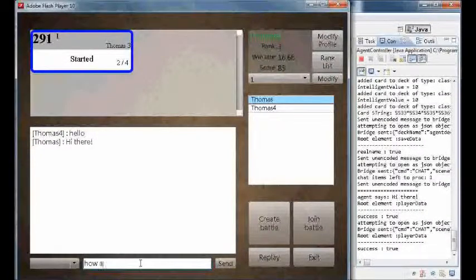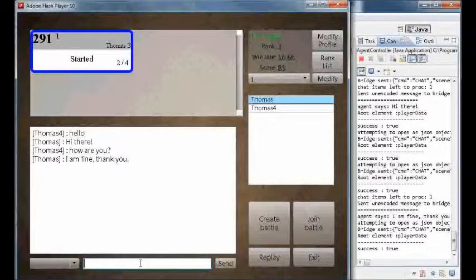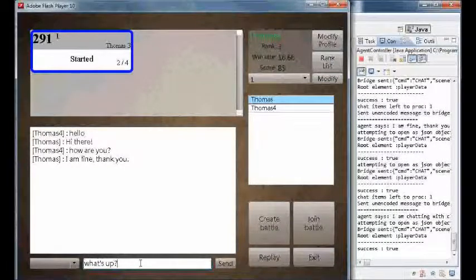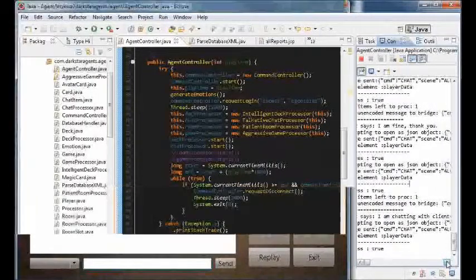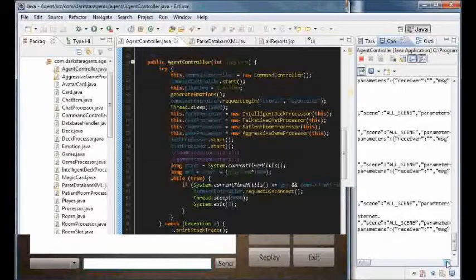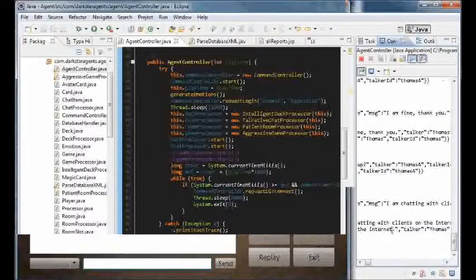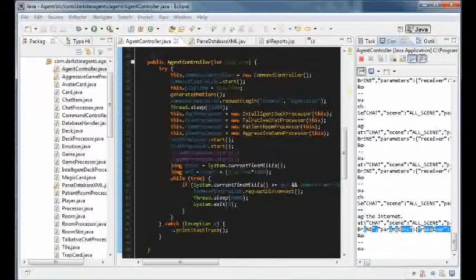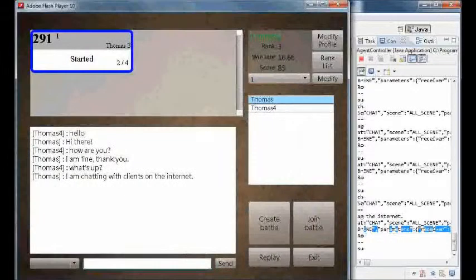We're going to communicate to the software agent. So you'll see we're typing some commands into the Flash client. And if you look at the right side here, you can see that the agent is communicating. It's reading in the information it's receiving via the JSON commands, parsing all of the variables and parameters in the JSON objects, and then creating objects using the classes in the application and generating responses to that.